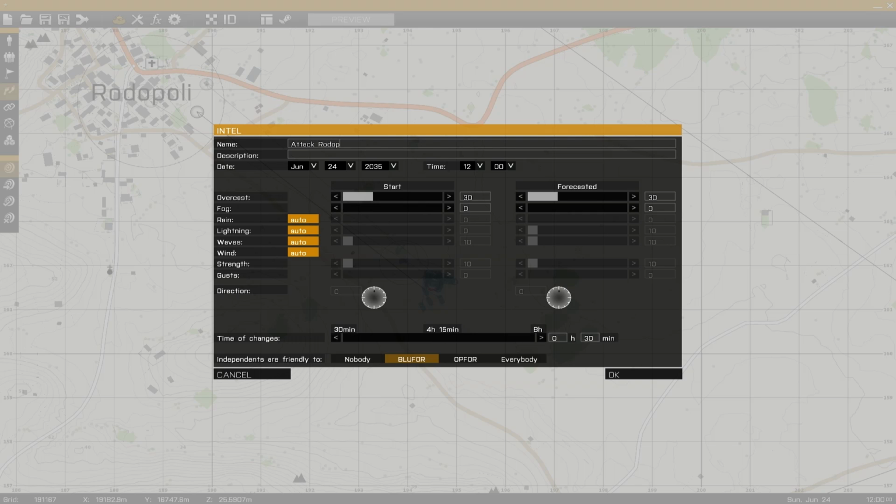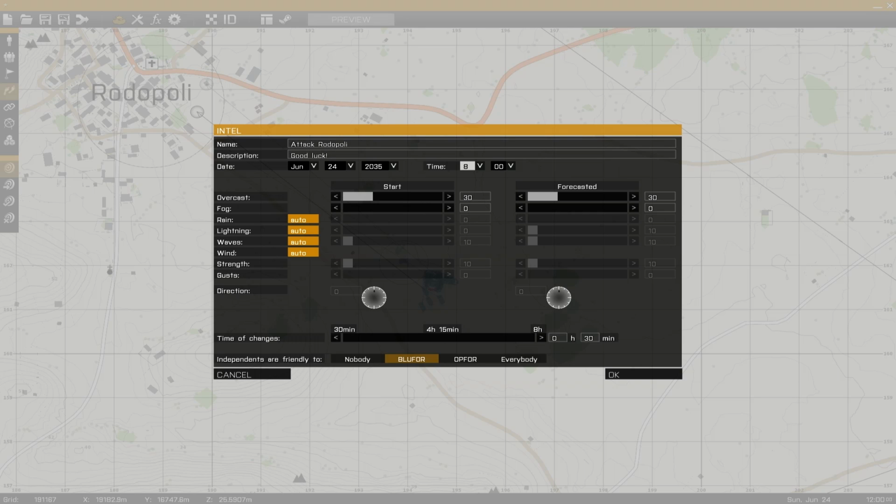This is the intel screen. You just select it at the top. There's a link at the top of the editor, and you just type your basic stuff like attack location. You can obviously go deep if you like. About the most important thing to remember about this screen is this is where you go to set your weather. You set the forecast, whether or not it's raining. You set time of day, and you also set who the resistance is friendly towards.